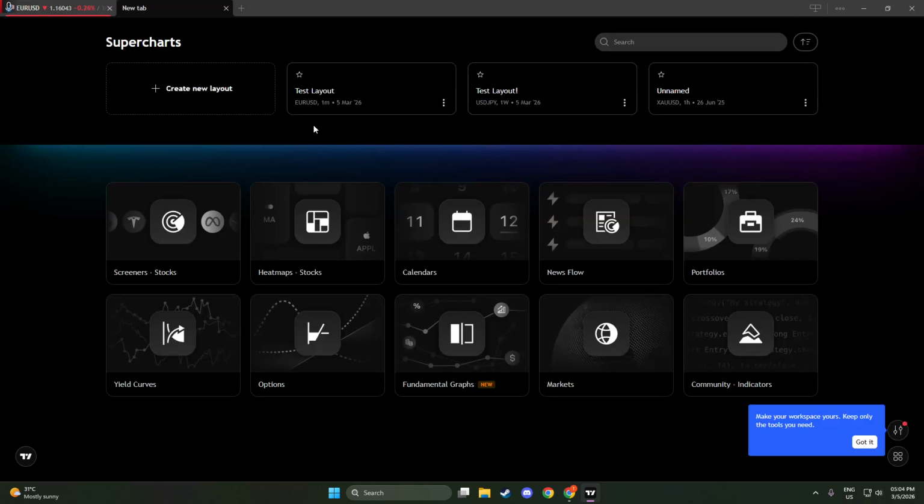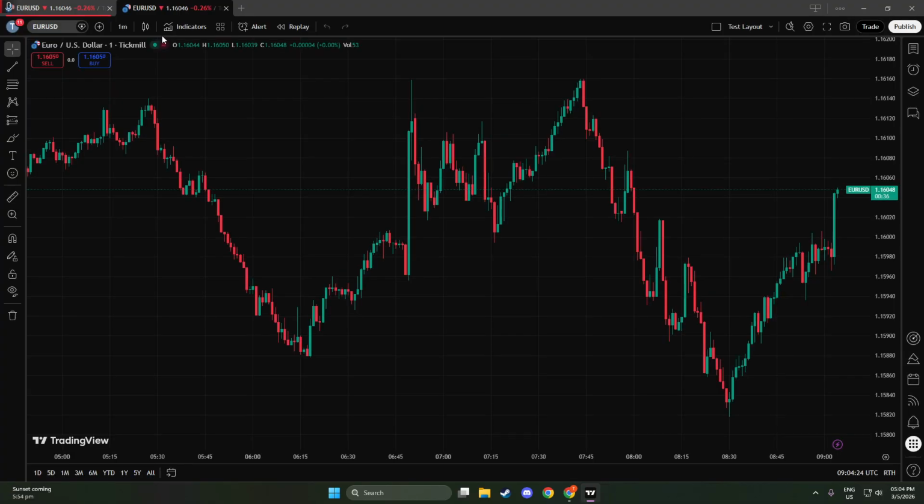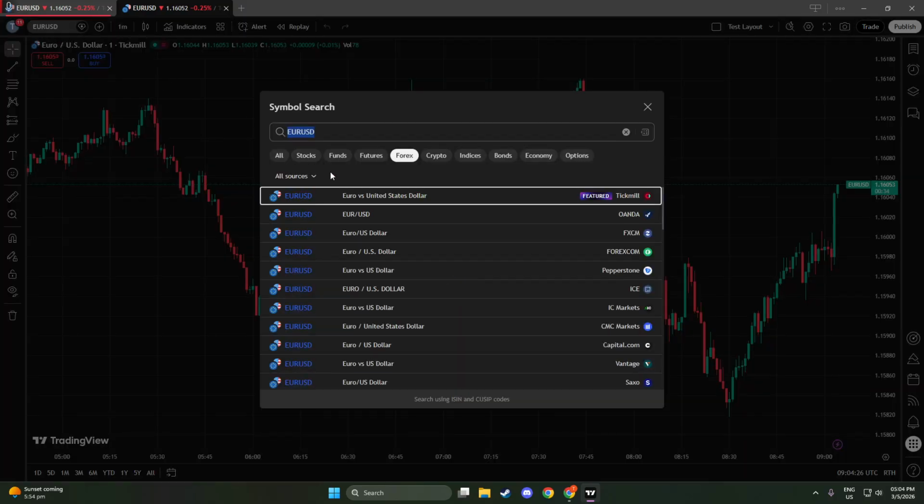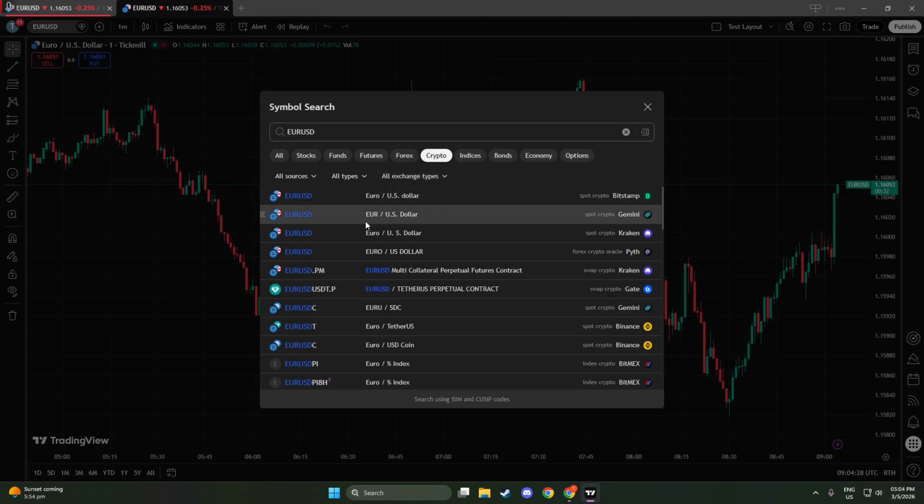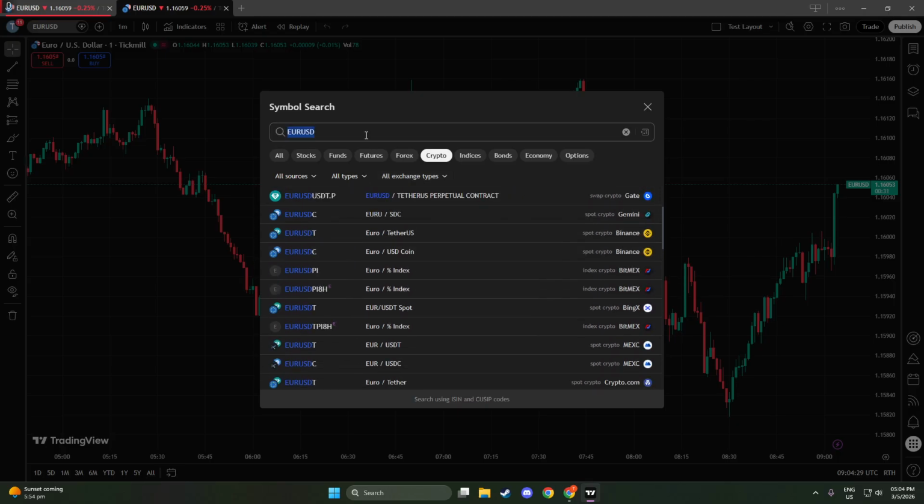Now, test it to make sure it's working. On any one of the linked tabs, change the symbol in the symbol search box as you normally would. As soon as you confirm the new symbol, the other tabs with the identical color tag should update automatically. If a tab doesn't follow, double-check that it has the same color tag and that you're indeed in the desktop app. It's easy to accidentally assign a different color or be in a window that isn't linked.